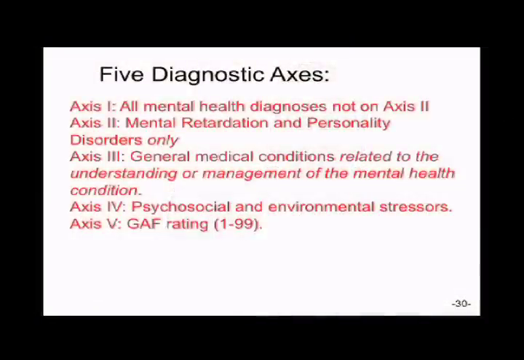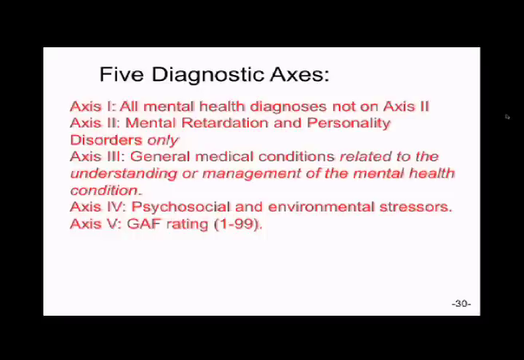Someone might have foot problems, but if that's not related to your treatment, if you don't need to know it in order to know what medication would be best for them, or if it doesn't affect their mental state either directly because it leads to a chemical imbalance, or indirectly because they're worried about it, if there are none of those things, then you don't need to give an Axis 3 diagnosis. And it would be fine to put deferred on Axis 3. Also, as a mental health practitioner, you're going to put the source of your Axis 3 diagnosis, since you didn't make the diagnosis directly. So you might say ovarian cancer by history, by client report, stating the source of your diagnosis.